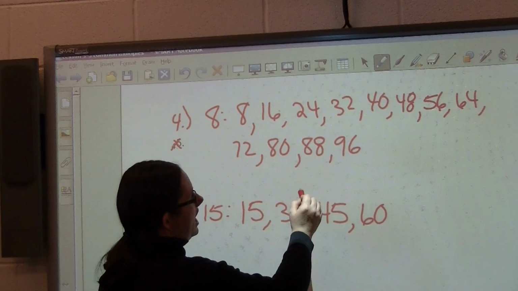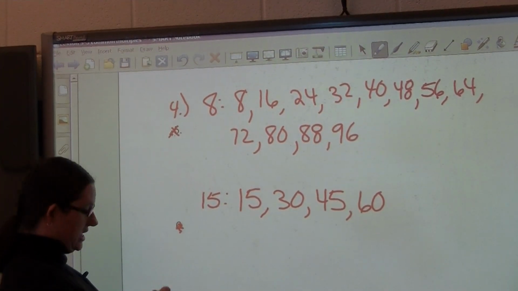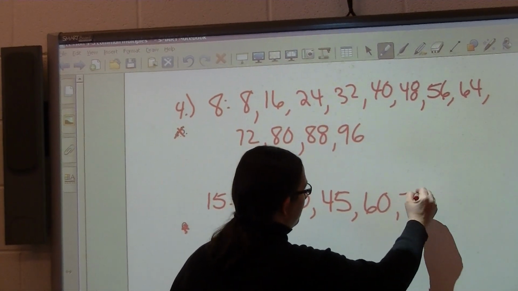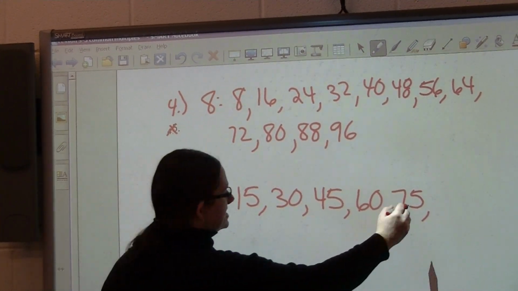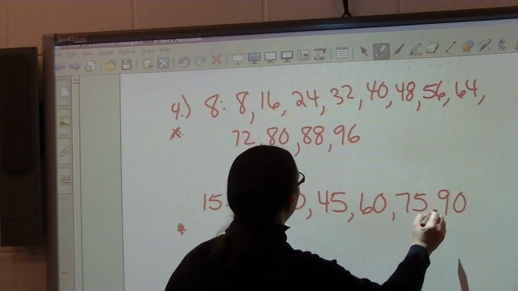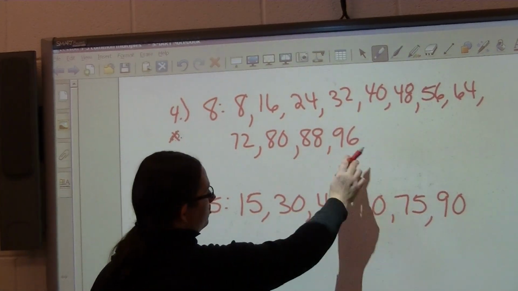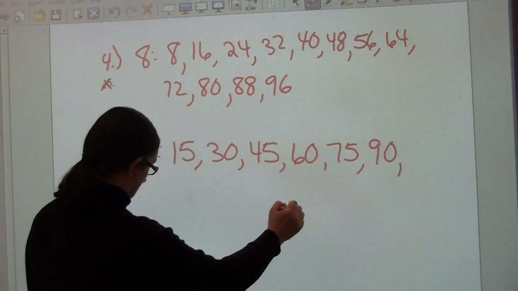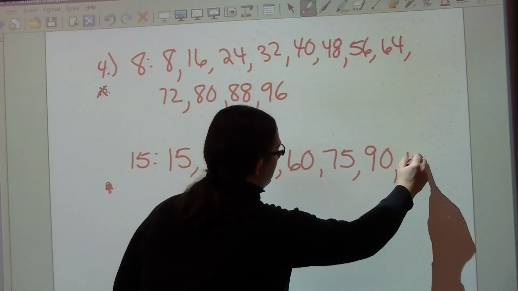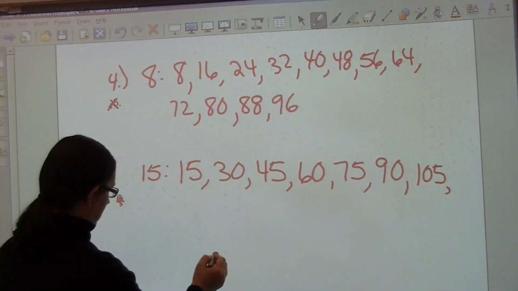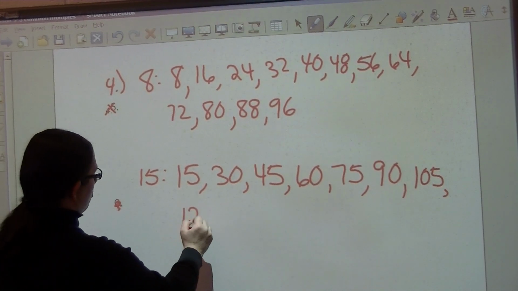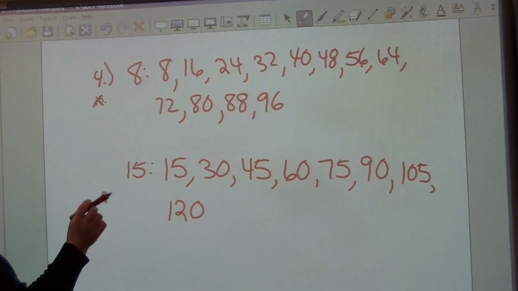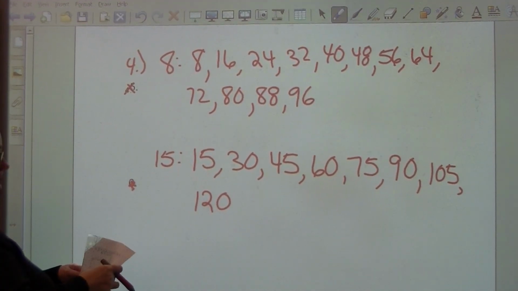because at this point we still don't have any number that's in what? In common. Good. So 15 times 5 is 75, 15 times 6 is 90. Do we have one yet? We do not. Getting close, but not matching yet. 15 times 7 is 105. And 15 times 8 is 120. Now 120 kind of seems familiar with my 8. So let's go back up now and finish our 8.